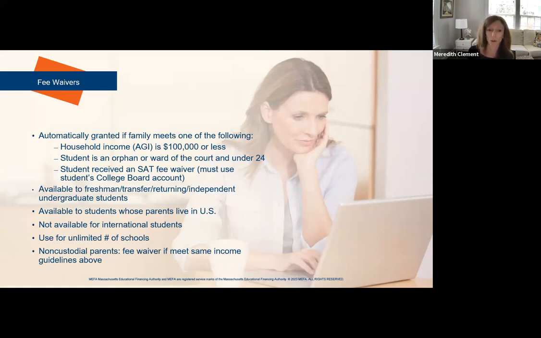The fee waivers are only given to freshmen, transfer, returning, independent undergraduate students. So some schools use the profile for graduate students, but the waiver is only for undergraduate, and it's only available to students who have parents living in the US, not available to international students. Non-custodial parents, if your household income is under $100,000, you will get that fee waiver.